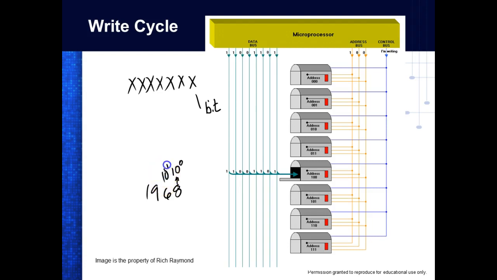This would be 10 to the first. This would be 10 to the second. Then 10 to the third, 10 to the fourth, 10 to the fifth, 10 to the sixth. Now, if I raise 10 to the 0, it's going to be 1. 10 to the first is going to be 10. 10 squared is going to be 100. And this would be 1,000. And that's the way you learned it, right? But you need to learn this because now you can do any base.